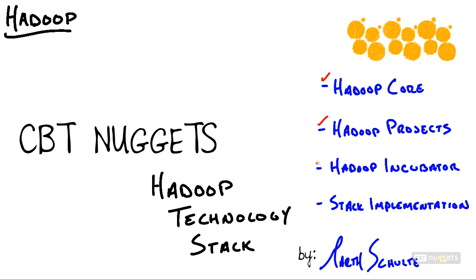Along the way, we'll get familiar with some Hadoop Incubator projects. These are projects that were submitted to Apache, and once they get to a stable point and they become highly adopted, then Apache may take it under its wing with full support and turn it into a top-level project. So I'll take you over to the Incubator website so you can see what's currently cooking in the oven, and it's also just a great way to stay on top of the bleeding edge of Hadoop's technology stack. The last thing we're going to do is just look at what a very basic Hadoop implementation might look like.